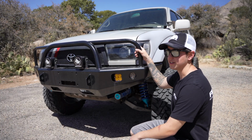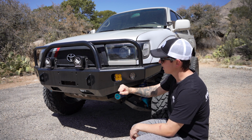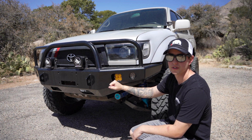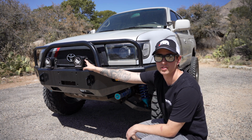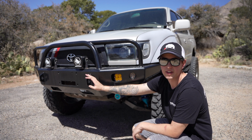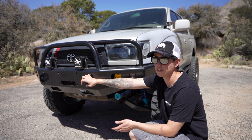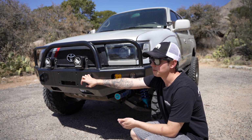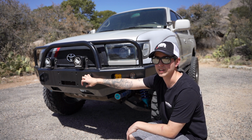Alright, up front here we got the Schrockworks full hoop steel bumper. I've got Baja Designs Squadron Pros in the Ambers up front, and then the XL Pros in a spot beam pattern. You'll see I don't have a winch up here. I've never had a winch on the 4Runner. Most times in places that I go off-roading, I've been able to drive myself out of a situation, so I've never needed a winch, thankfully.